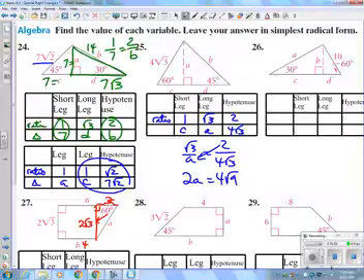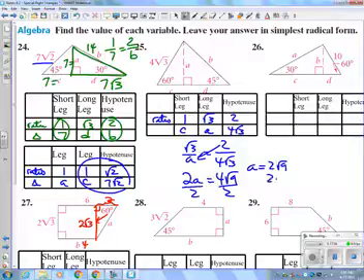Now 4 times the square root of 9, I can come back to. But dividing by 2 gives you 2 square roots of 9, and the square root of 9 is 3, so that comes out to 6. So A is 6. Why that's important is that if A is 6, B is 6. So it's really important to get that number because it gives you 2 of them.